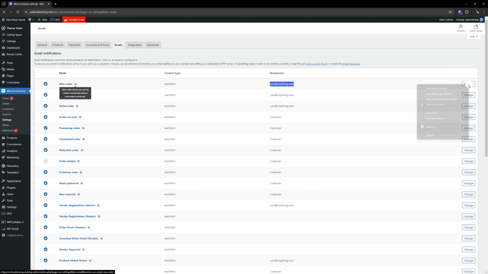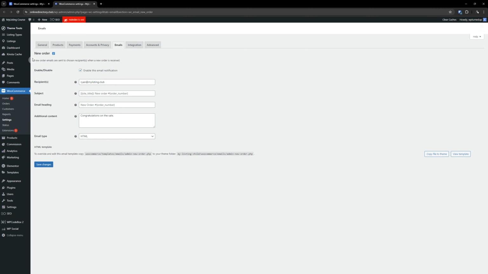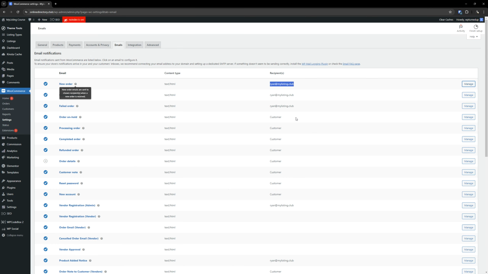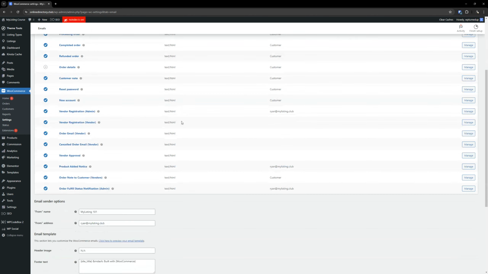You can click into the manage option here and you can do all kinds of things: disable the notification, add additional recipients, change the recipients, change the subject of the email, the heading of the email, add additional content to the email. You can even get into adjusting your email templates, things of that nature. And you can decide what you need to do there.